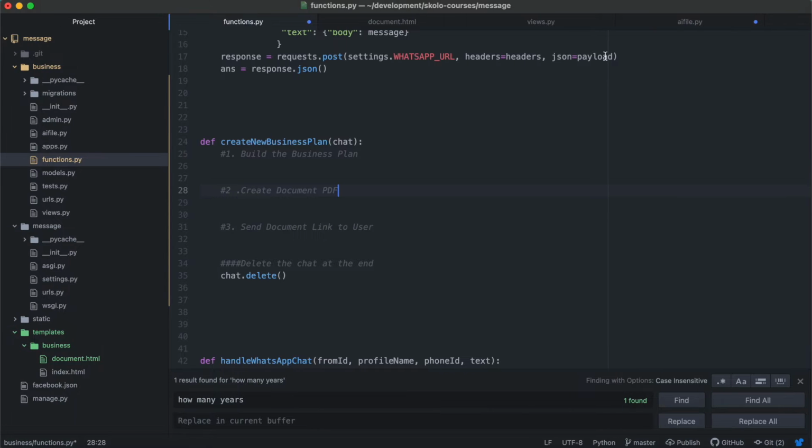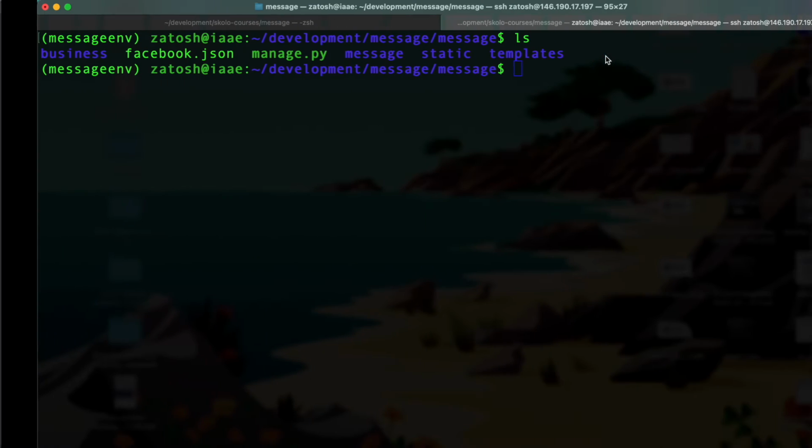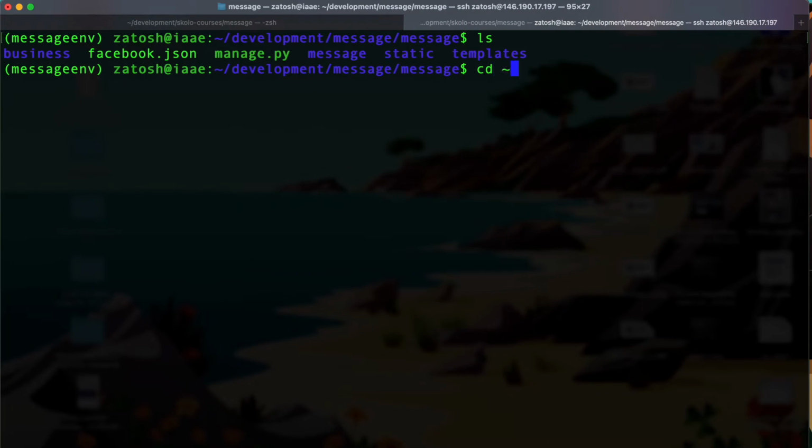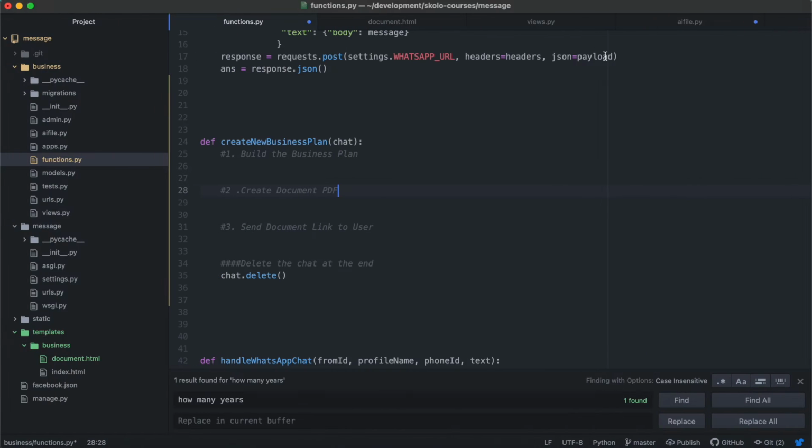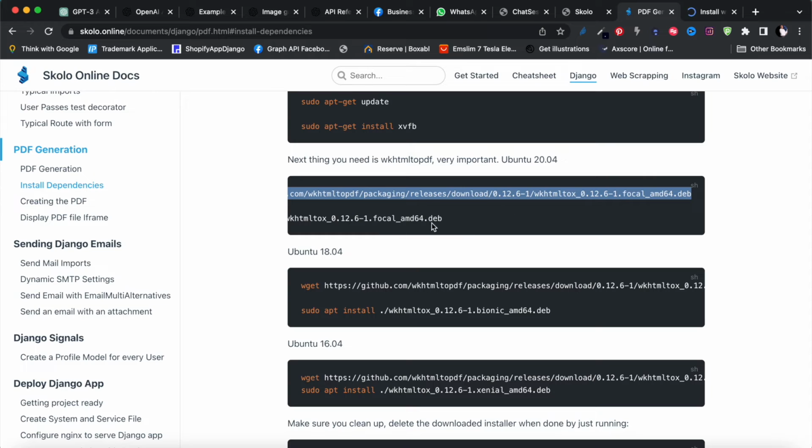But when you do run it, you probably want to do cd so that you can run this in the root of your machine. And then it will download this file over here. It will download that file that I just deleted, and as soon as it downloads, just put in sudo apt install followed by whatever file it downloaded.